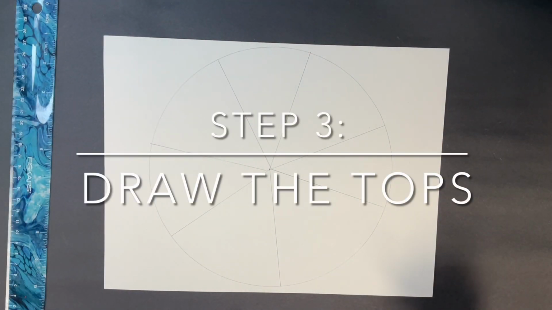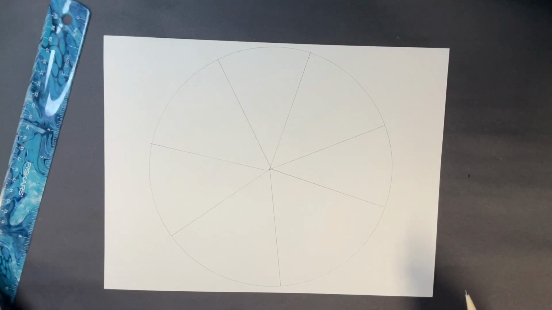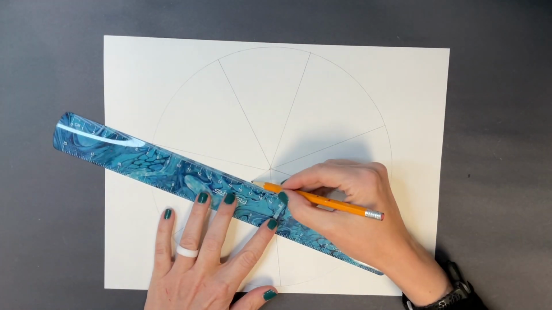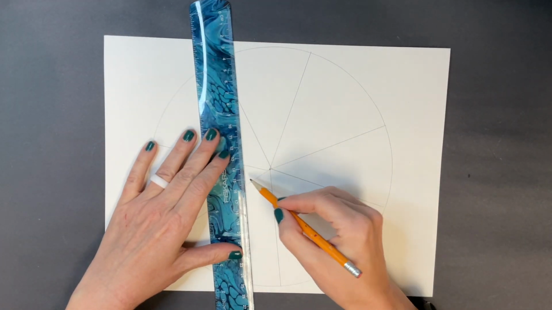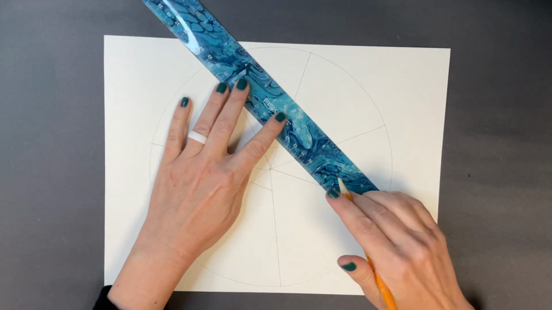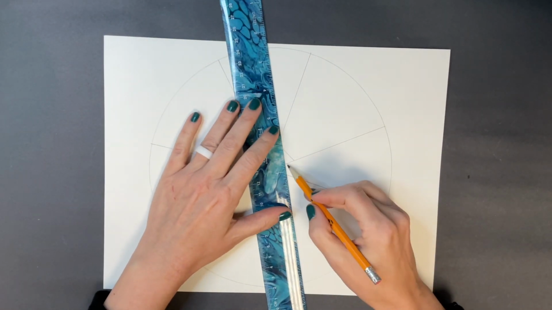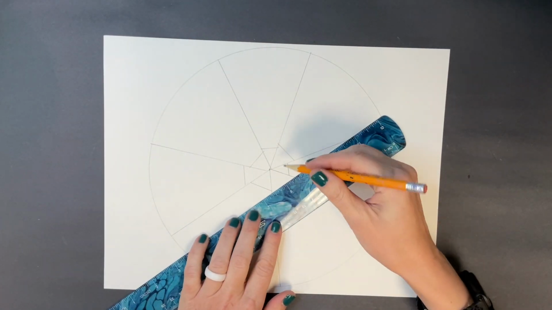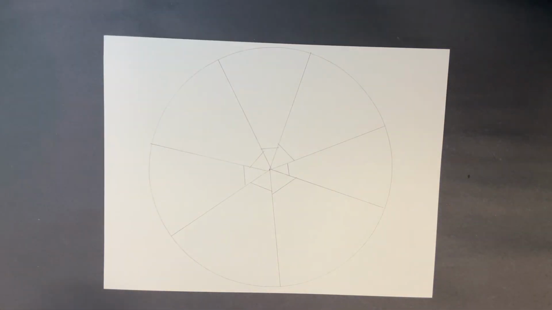Now you are ready for step 3, draw the tops to the buildings. So I'm going to take my ruler and draw a straight line across the top for each building. Some of them are going to be a little shorter and some a little taller. Make sure your lines look like they're straight across for the top and make sure they are not too much different height for your buildings.